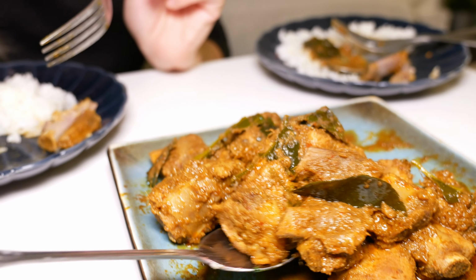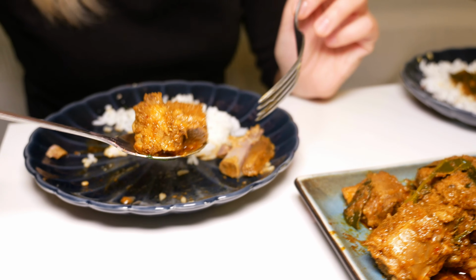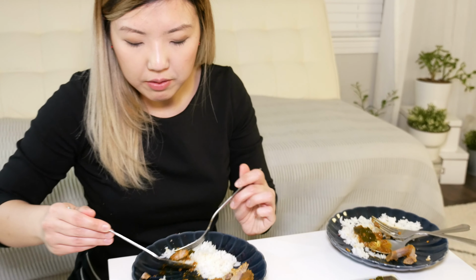Now you can already tell how flavorful it's gonna be because there's not much liquid in this curry. I'll grab some of these. Two pieces. It's okay. Pork, kaffir lime, rice. So spicy. Ready?